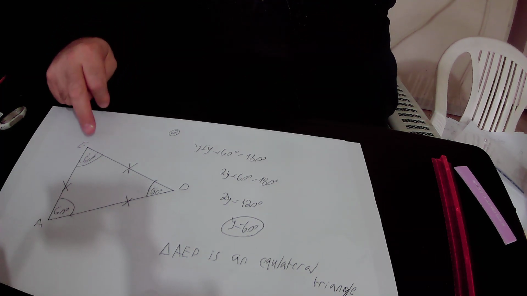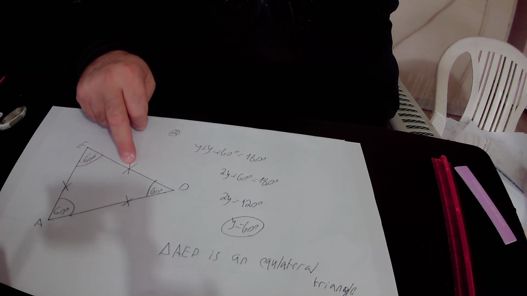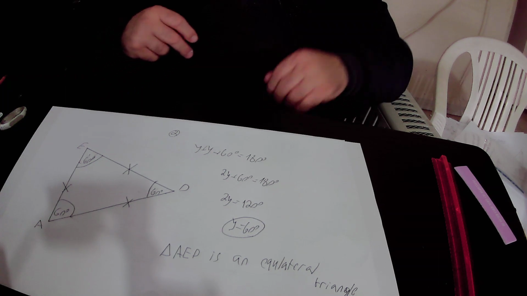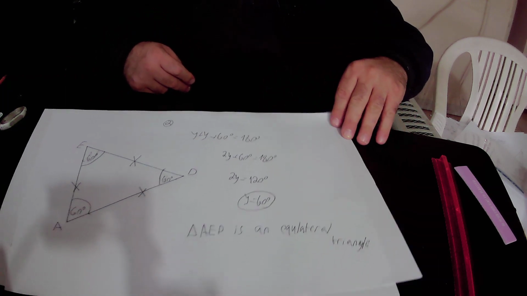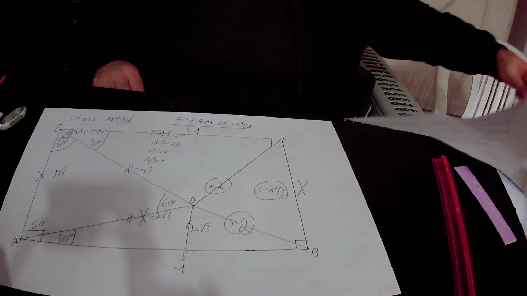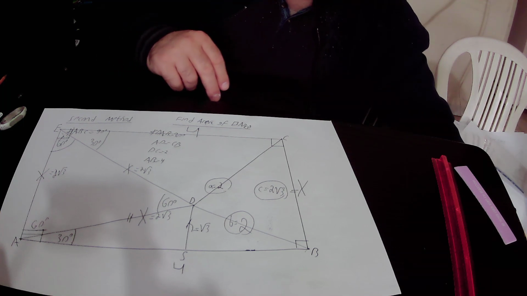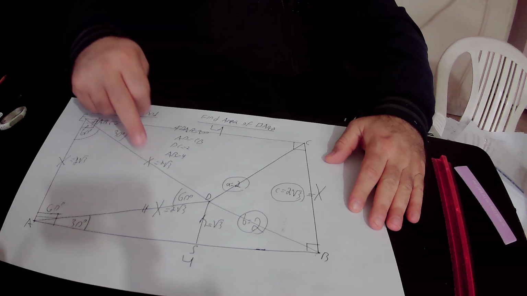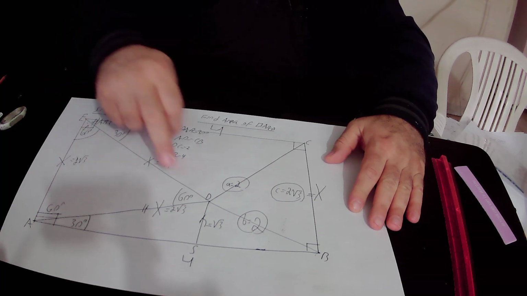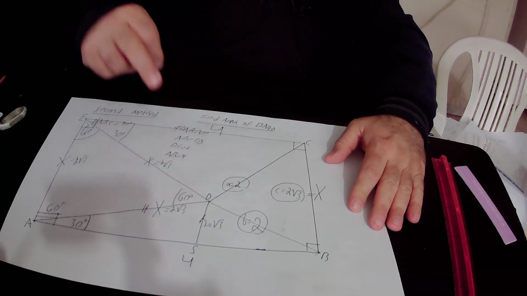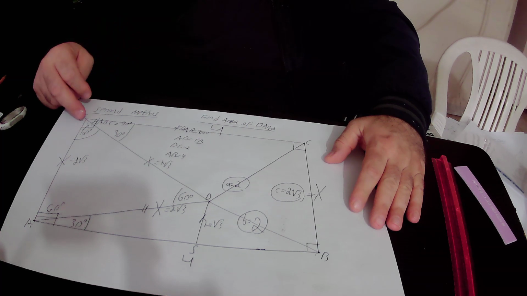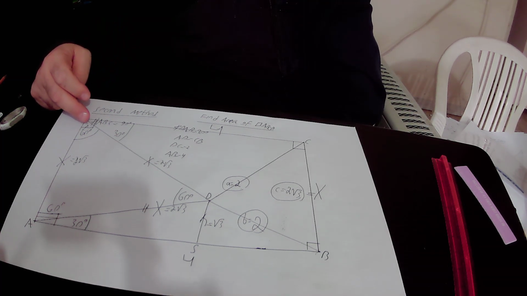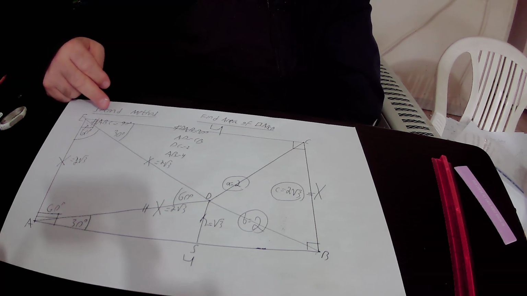That is to say, all of its sides are equal to each other, so this side is also equal to x, and all of its angles are equal to 60 degrees. So in the original drawing, we can also write down that this side equals x, this angle equals 60 degrees, and this angle equals 60 degrees. But here, we know that angle AEC equals 90 degrees.